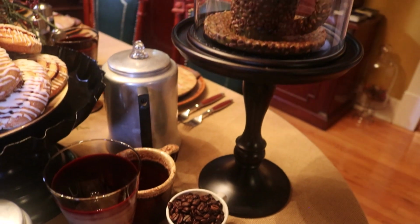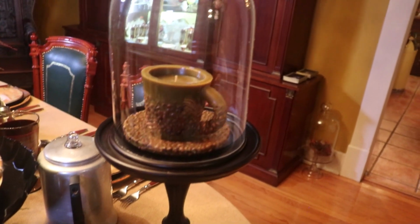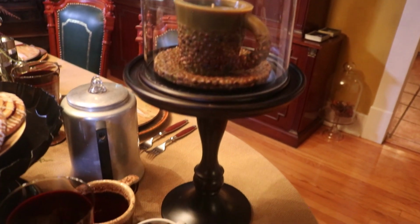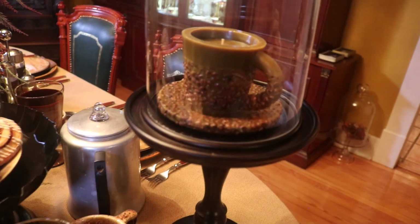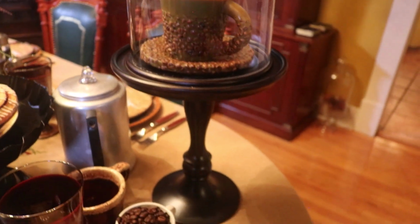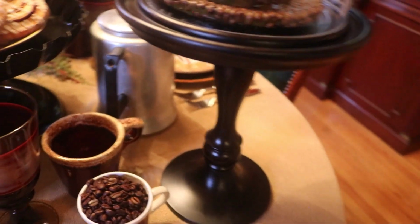This stand came from Pier 1. I got it a number of years ago. It didn't have the dome on it, but I paired them up together. And I put another coffee cup candle underneath it. Actually, I believe that came from Pottery Barn, is where I found that.